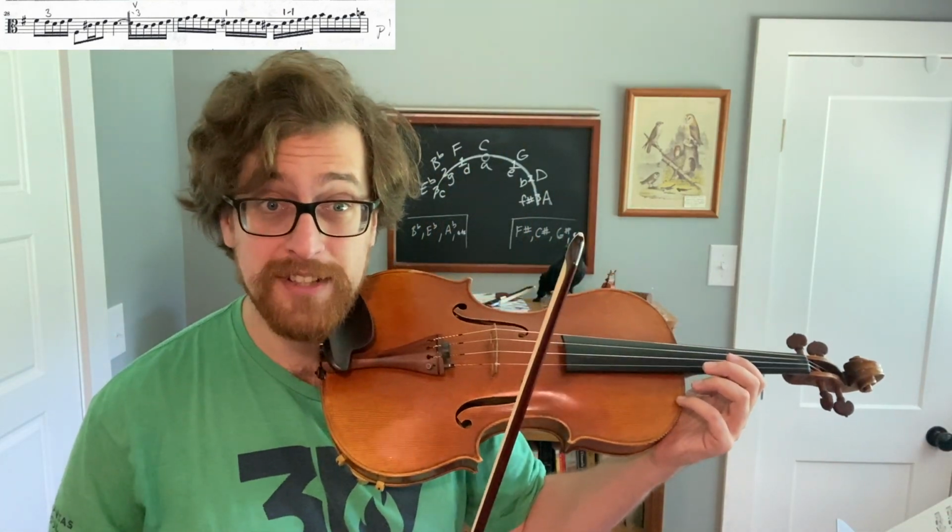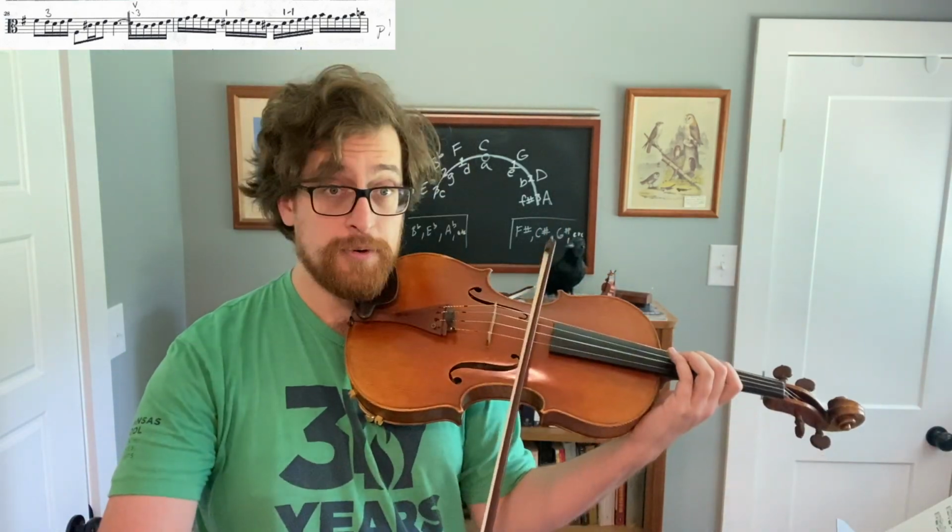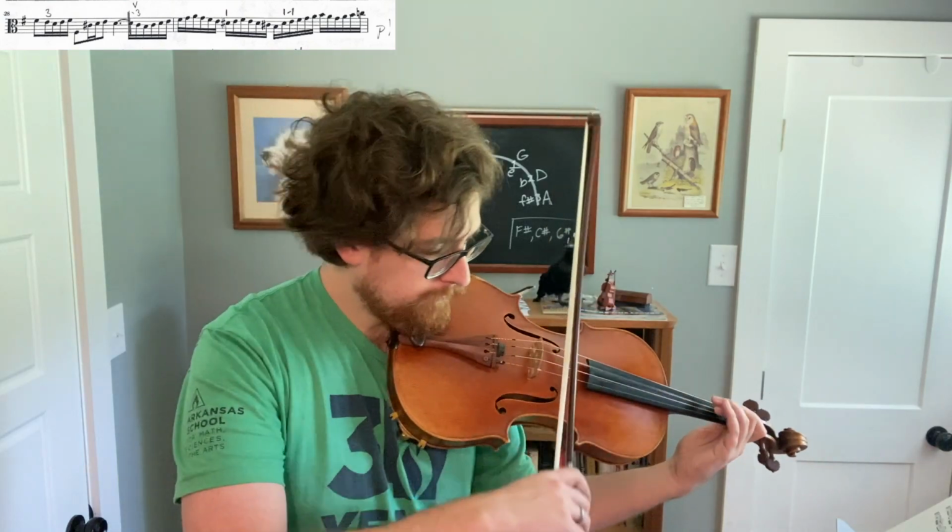The thing about ties is the important thing is when to stop holding the tie so that you can play what comes next on time. Additionally, I play an up bow on the C sharp, so everything works out in the bowing. But so I'm on an up bow here, 3, and when you're playing it, I want you to really feel that on that 16th note. So really feel a physical impulse there to propel you into what comes next with the correct rhythm.